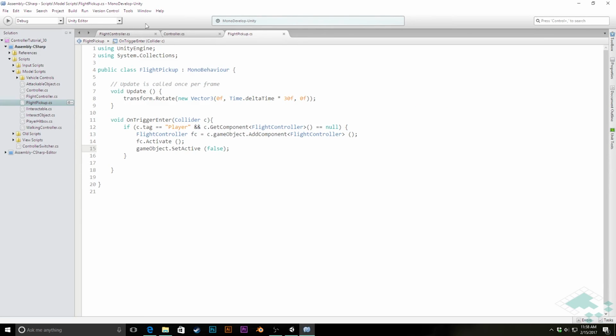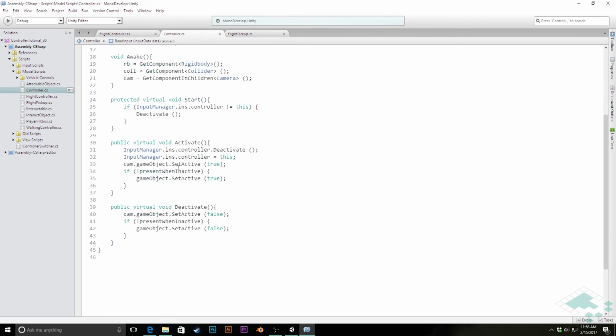and see why we were telling it to deactivate itself. So if we jump back over to our controller and to our activate method, we see that what we said was, when we deactivated it, if you should no longer be present once you're deactivated, then set your game object to false. And that still makes sense. We do want that to happen. If we go over to the vehicle, we want the player to vanish. However, when we activate again, we're only making sure that the game object is active if it has that present-when-inactive bool set, if we're activating that particular switch in this controller's setup.